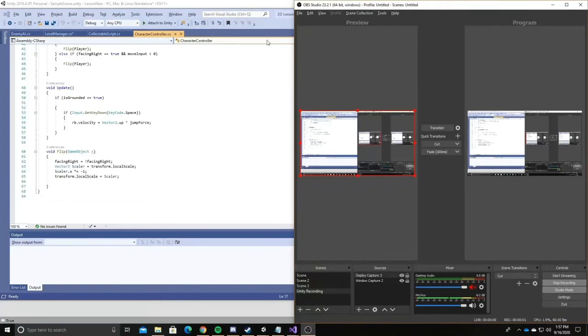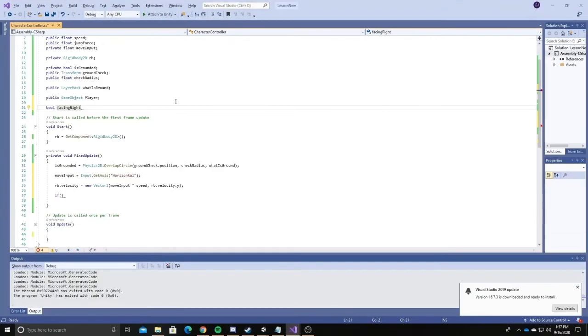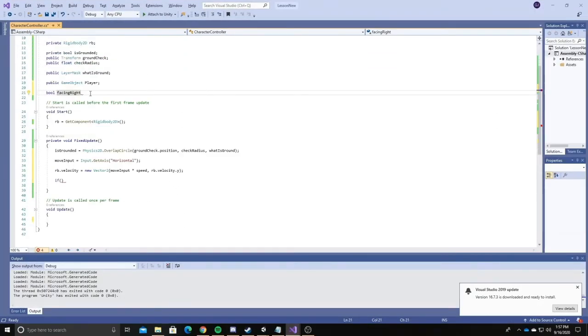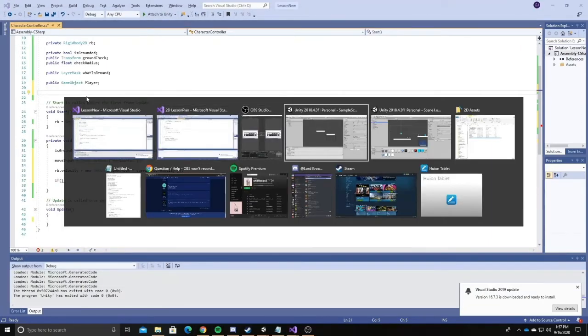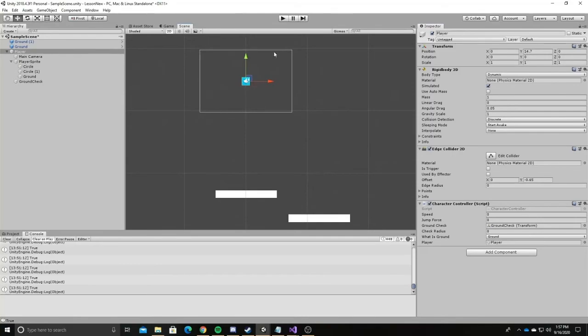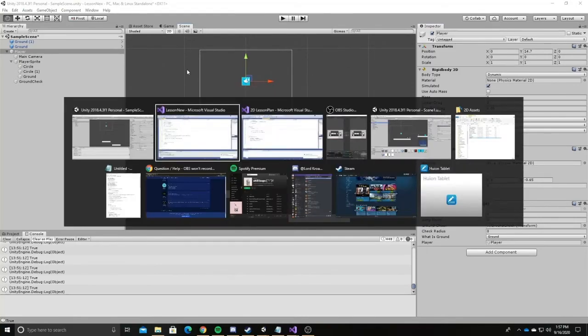Okay, so next we're going to make sure that our character is facing either left or right, and that's going to determine which way they're facing, and it's also going to determine which way they're moving. We've already determined which way they're moving based off this move input axis, and we're going to be using that in order to move our character. By default, our character spawns in facing the right direction, okay? They spawn in by default facing right.